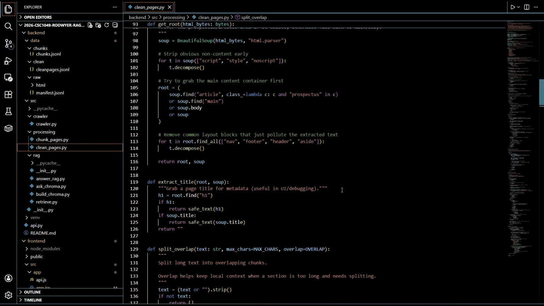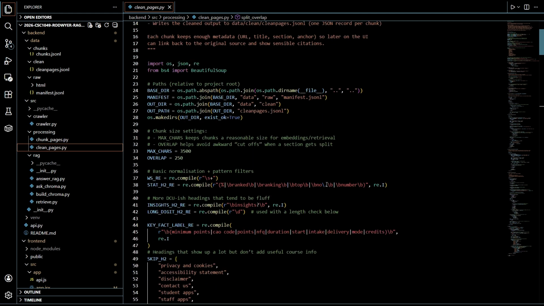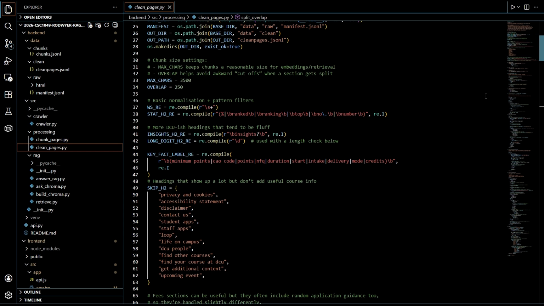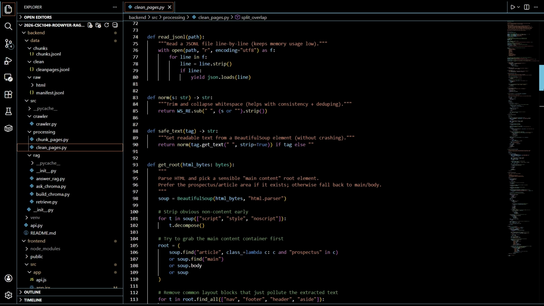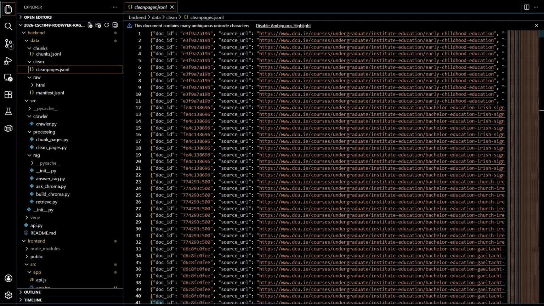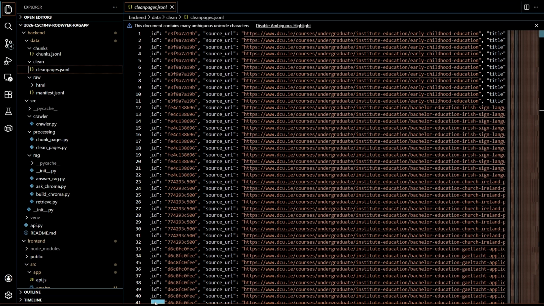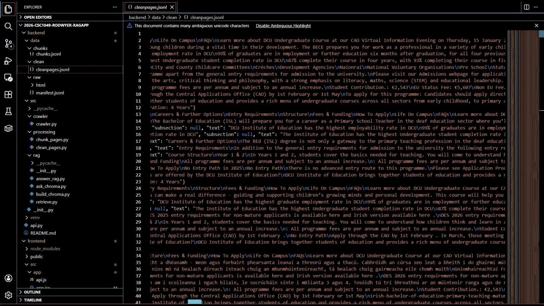That leads us to clean pages. In this one, we're parsing our HTML files and splitting them up based on, in general, H2. So we take each H2, then get all the text between that and the next H2 and save and split that. We also have some edge cases that just aren't in H2 that we deal with more specifically. That's the main idea there. So now we get clean pages. It's basically document ID, URL, title, just a bunch of metadata and text.